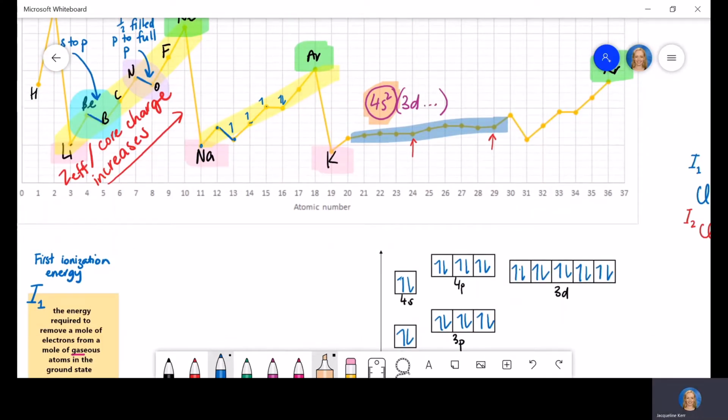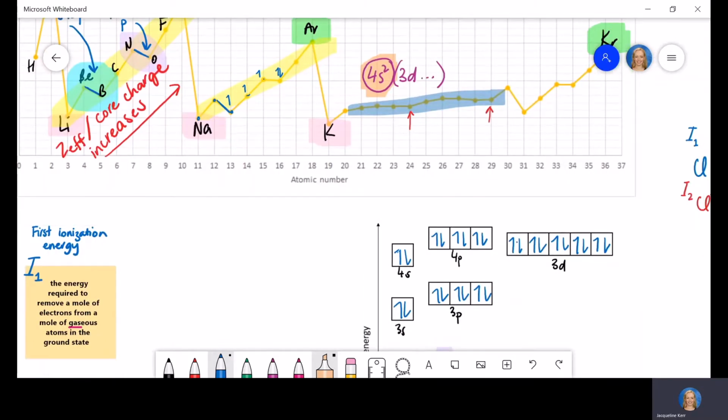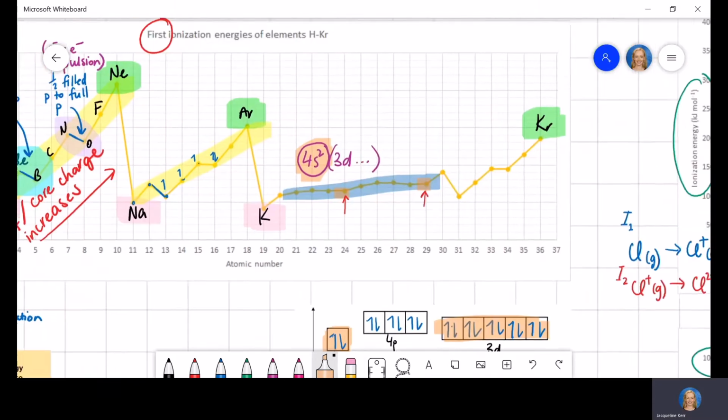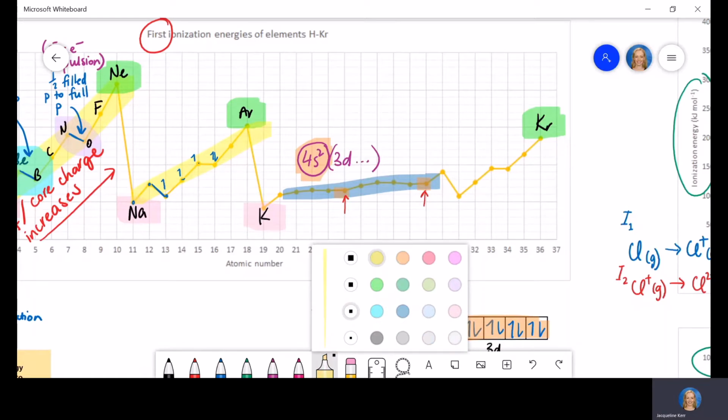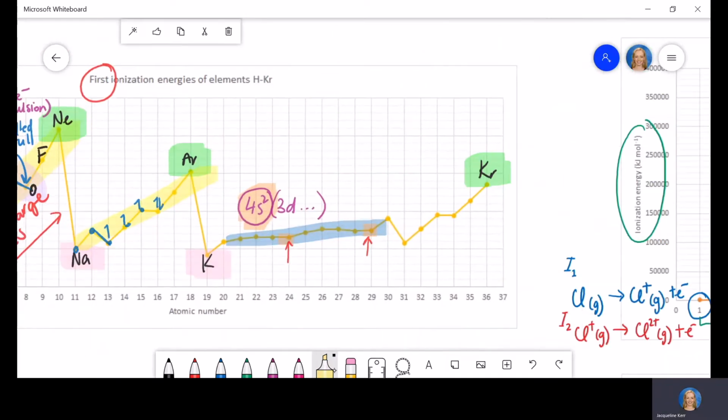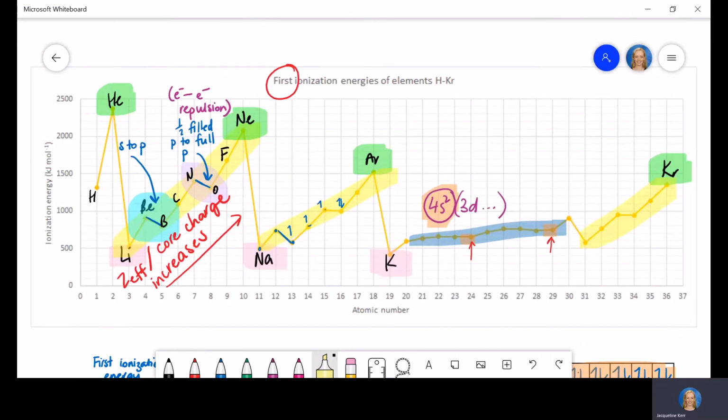But what you've got then, looking at this trend, is that while this 3d orbital over here, what if that presses there? So my mouse is really bad. If that's progressively filling, every time we're adding another shielding electron as we go across, and then this 4s is mostly staying the same. We just get these small little changes there with the chromium and the copper, but we've got a much flatter trend in ionization energy, and then we continue on as you would expect for the section up to krypton. Sorry, that's jumped all over the place.